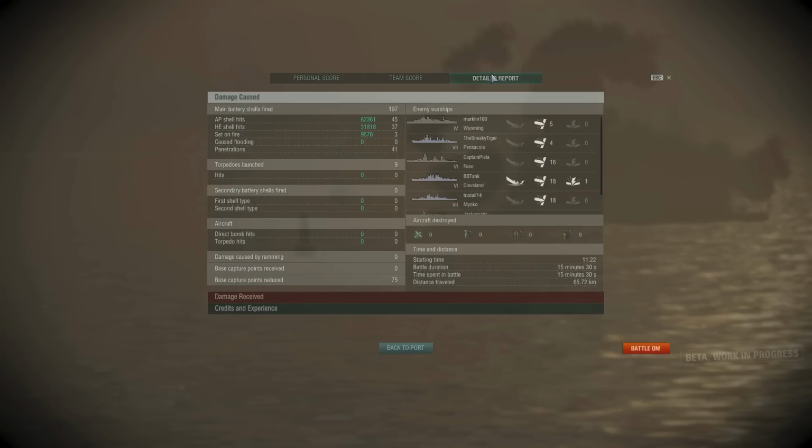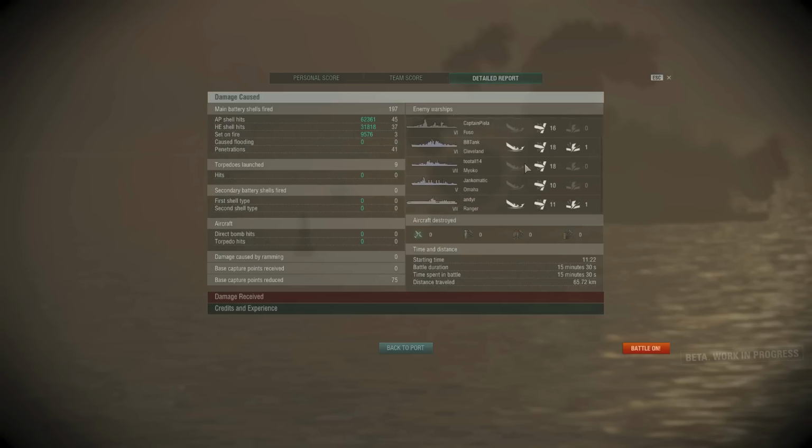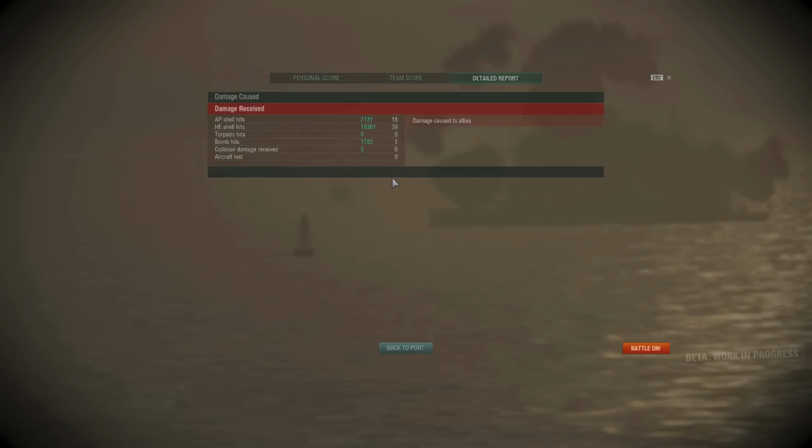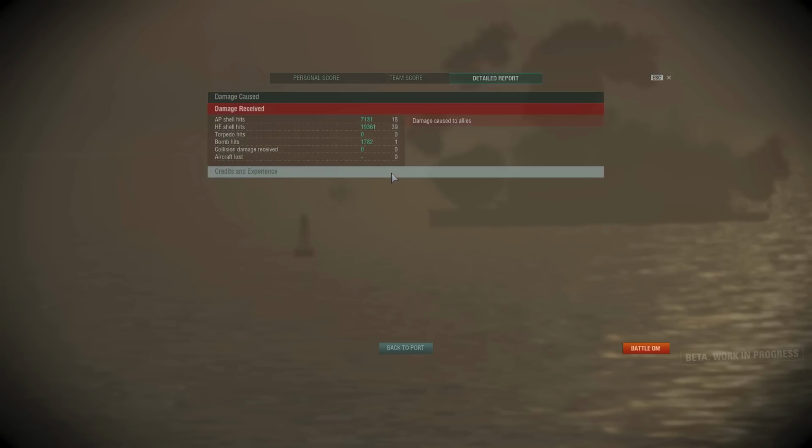And I also managed to reduce 75 capture points, which is pretty good. It's basically saying that if I wasn't there, the enemy team probably would have won. Well, that's assuming an allied ship wouldn't have hit it. As you see there, took a bit of damage from bombs, but mostly from high explosive shells, which people are firing a lot at the moment.